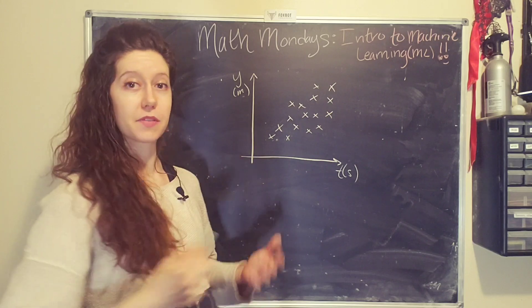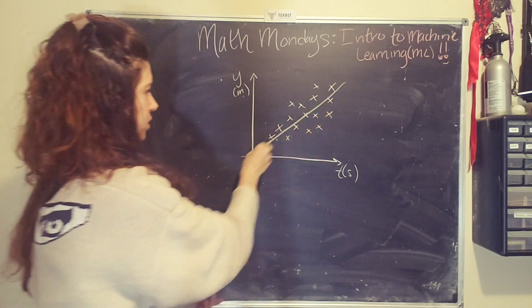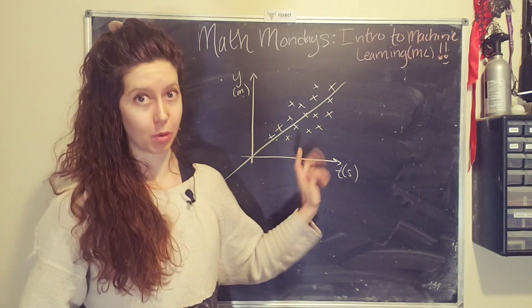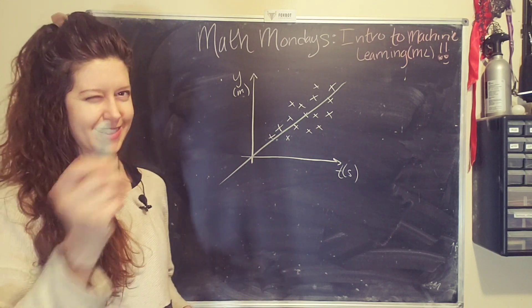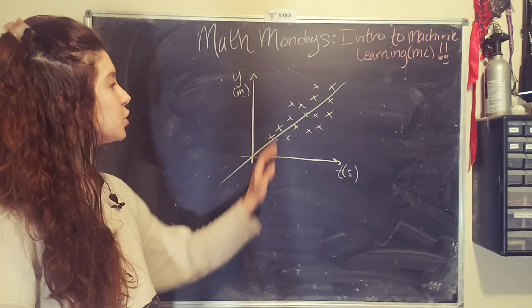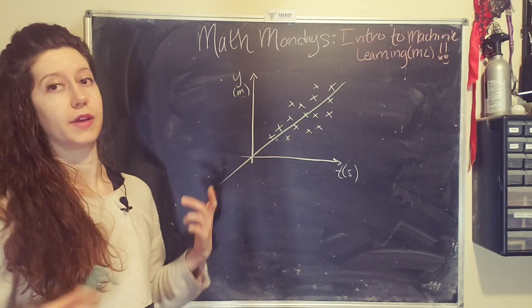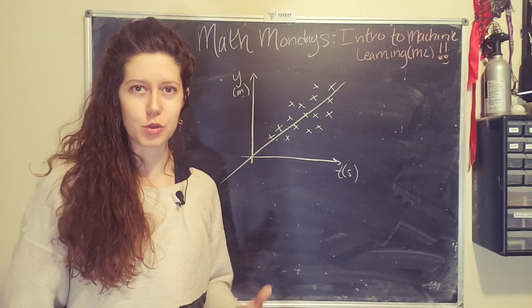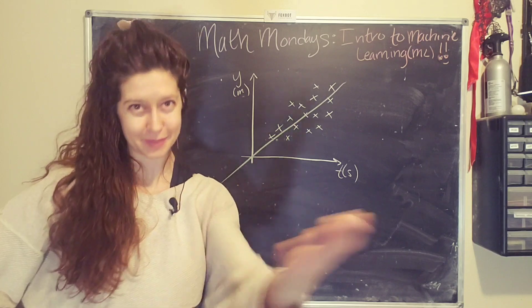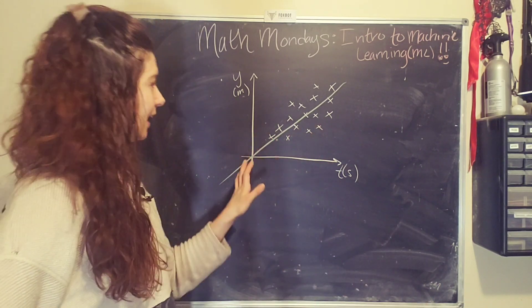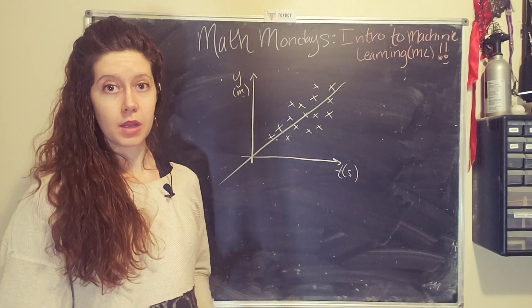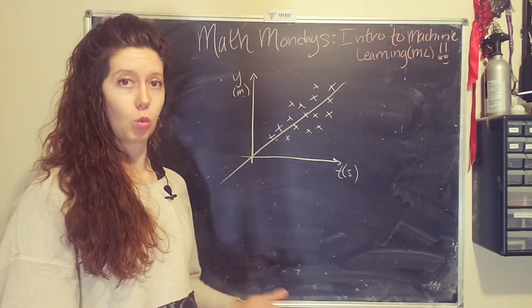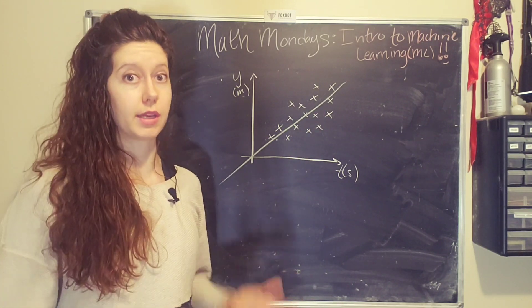So I'm going to break out my handy dandy green chalk, and I'm going to draw a best fit line. Now if I was actually doing science, I probably would be plotting this and using some mathematical techniques or Excel because it's built in to actually find a best fit line. But if I'm doing this for hobbyist purposes or for teaching purposes, a hand drawn line is good enough.